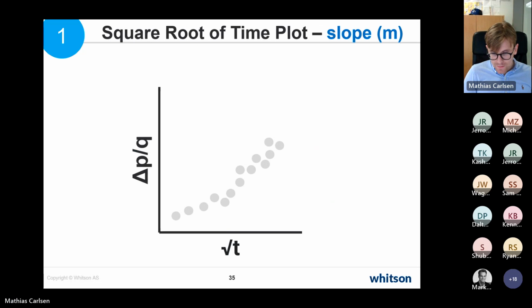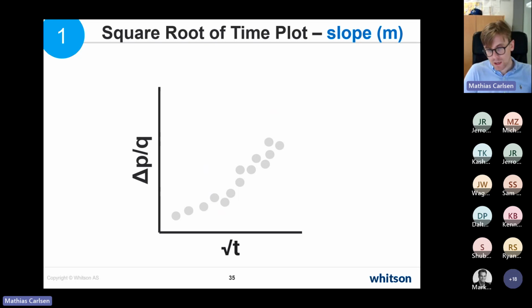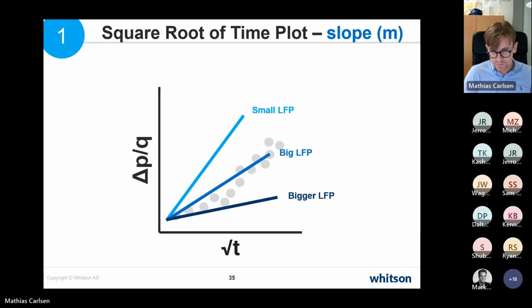The most important thing from a slope's perspective is that you can make a slope go through the data like this, you can make it go through the data like this, or you can make it go through the data like this. Obviously, the blue one in the middle is probably the best fit in this case, but that's not the point here. The point is that the shallower your slope becomes, the larger your LFP is, okay? So the slope is what gives you the LFP. We'll talk more about this later, but slope gives you LFP, or slope gives you the A root K. Probably should have added that to the slide.